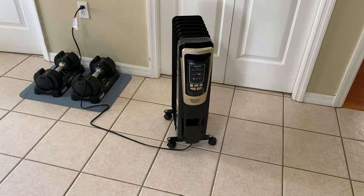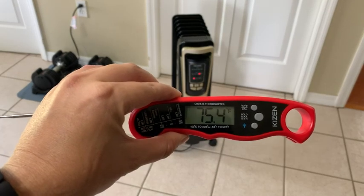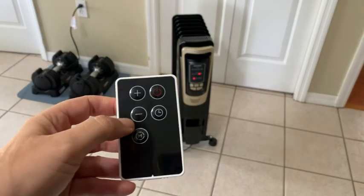I've got this in my office and I'm using a digital thermometer that tells me it's 75.4 degrees right now in here, and I turned the unit up to 80. It is on high — I don't even hear it. It's on high mode right now. I did notice with the remote that's included, which is pretty awesome.